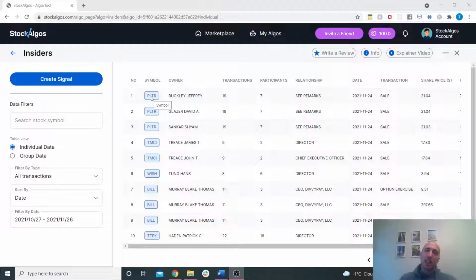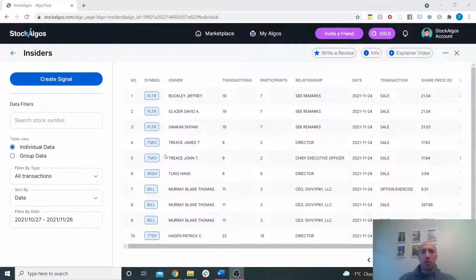The theory behind this is that stocks are an information game, and the people that know the most about a stock are the people that are typically working in that company. They're relatively high up, they might have received a presentation, they know of a wave that's coming or plans that may not be available to the public. So if they're executing trades and using their own capital, then they're placing a bet that their money is going to increase in value. And if you follow that, you may outperform the market.